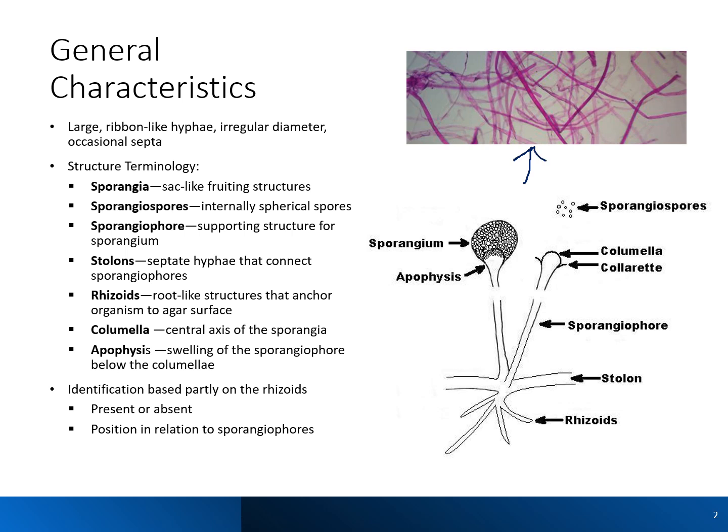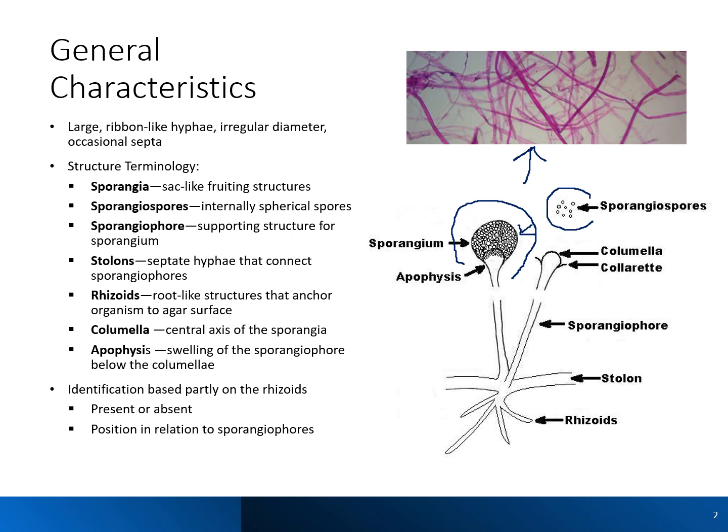You can see up here where these look like a lot of ribbon just kind of folded around in there. When we look at the structure of the fungi as it appears on a plate, what we are looking for is the sporangia. That is the plural form of sporangium, which is a sac-like fruiting structure. Inside of it are sort of little seeds, or sporangiospores. You can see several of those inside of this sporangium.